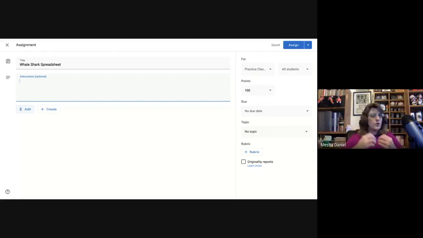Okay, and the add part. I know a lot of us are really big fans of Microsoft Word documents, and I'm going to tell you that adding a Microsoft Word document to a Google Classroom assignment is not a good idea. It's really not. You should use a Google document and anything that's within Google, or upload that Microsoft Word document to your Google Drive and convert it to a Google Doc before you give it to your kids. And I'm going to tell you why.